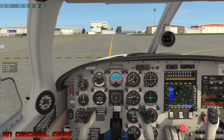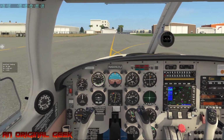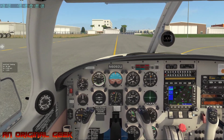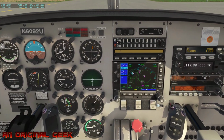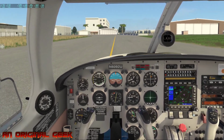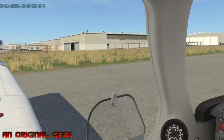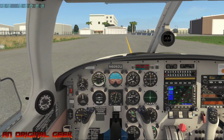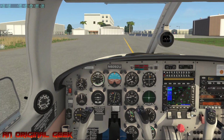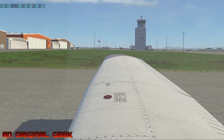And of course, see again, getting blocked here, the RPM by the yoke. So I got my power up a little bit. Here we go. Mixture's rich already. We're going to park it right over here. I love parking it here just because I think this grass looks nice in this field. And we got a few palm trees here, got the mowed lawn here next to the tower.